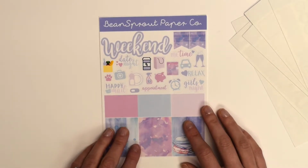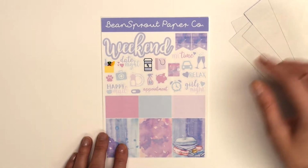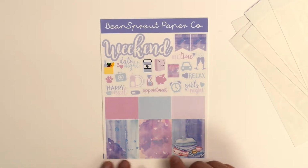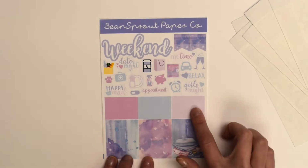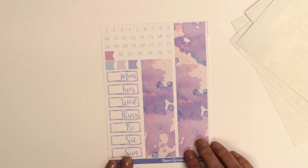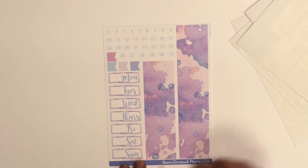Next, you have your second functional sheet with your weekend banner up top. You have 2 flags that fit the top of the Erin Condren vertical. You have some script icons as well as some additional miscellaneous icons. You have solid washi and patterned washi. And finally, you have your date covers, date dots, some additional flags, and your bottom washi here.